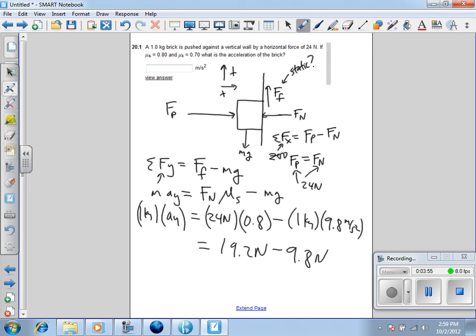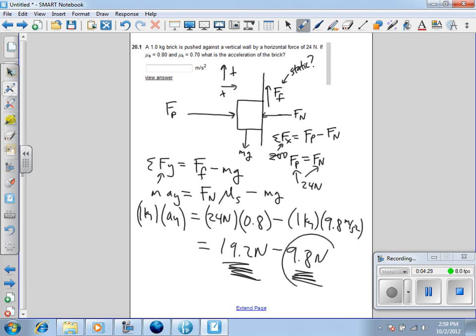And since we said up is positive, what that's basically telling us is this force of friction, this is the force of static friction, right? This is the weight downward. Well, the weight downward is not big enough to equal the maximum force of static friction, right? So even though it looks like this is a net force that's positive, we know it's not going to be. We know that static friction is not going to make me accelerate up the wall. So what's going to happen is nothing. We will get no acceleration. Even though it appears to be a positive net force upward, we know that's not going to happen.